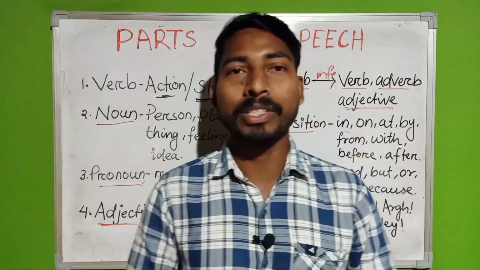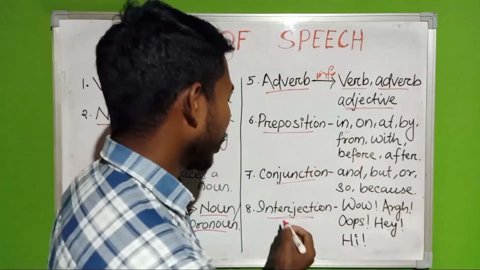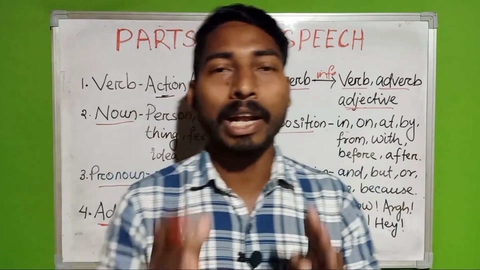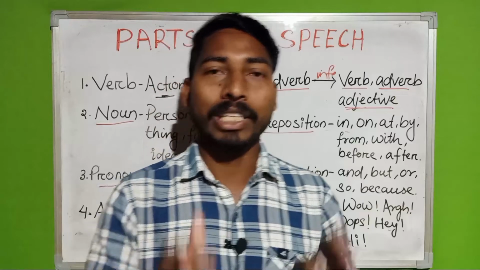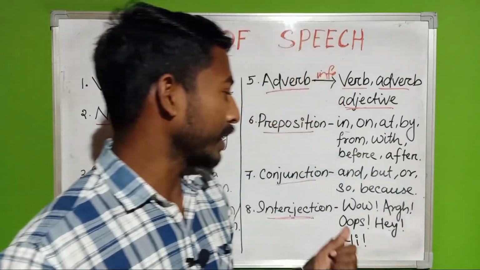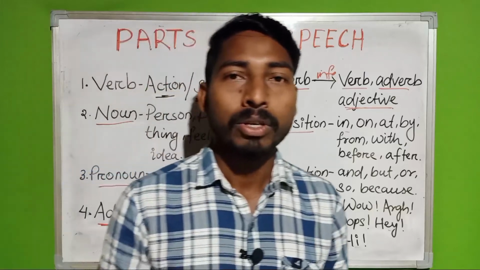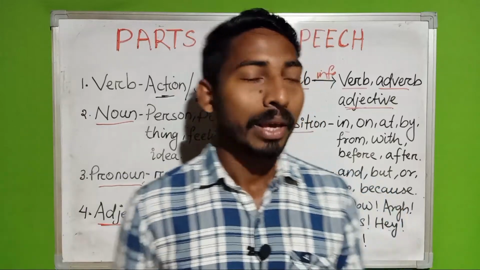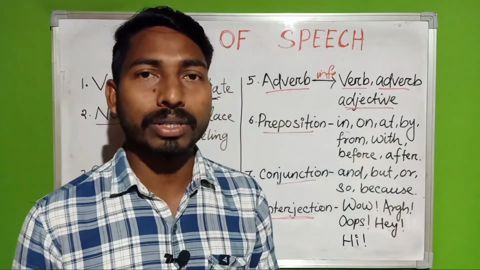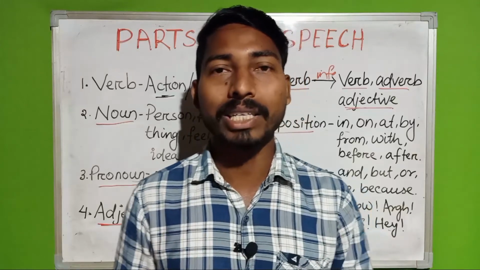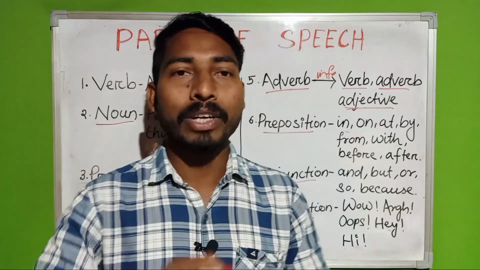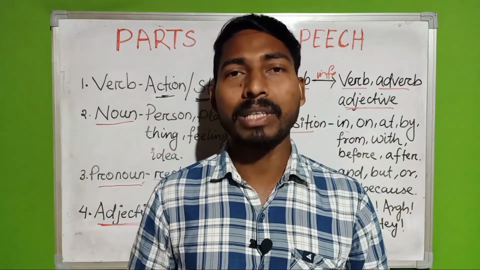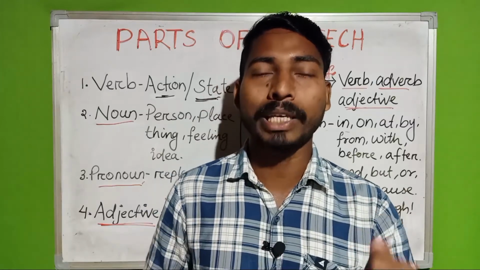Well, the last part of speech that we will look at is interjection. Interjections are words that have no real meaning, but they help us show certain emotions and exclamations. For example, the word wow shows excitement, amazement, or surprise. And another word shows anger and frustration. For example, if I try to open a bottle and I'm not able to, I'll say that, which means I'm frustrated that I can't open the cap of the bottle.